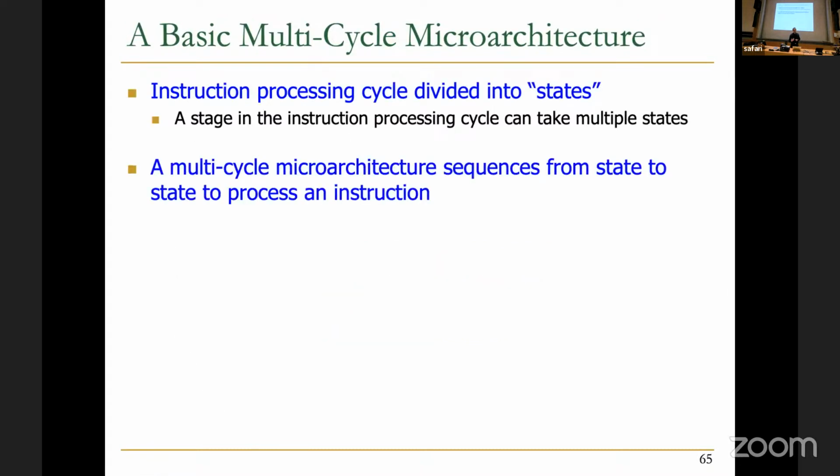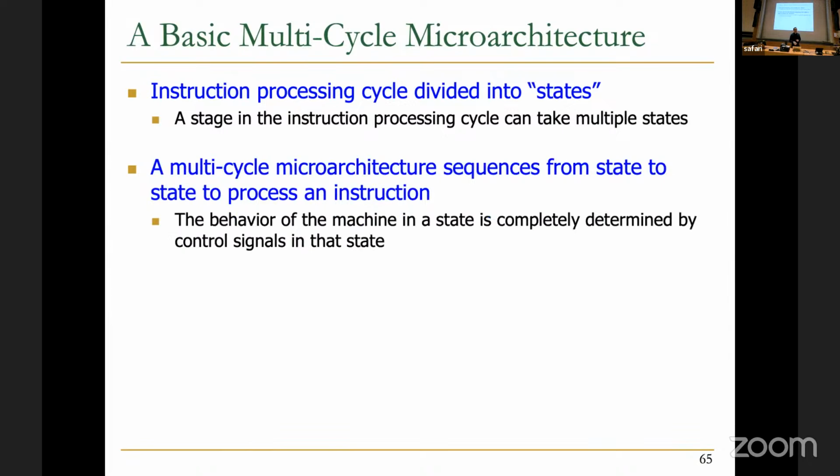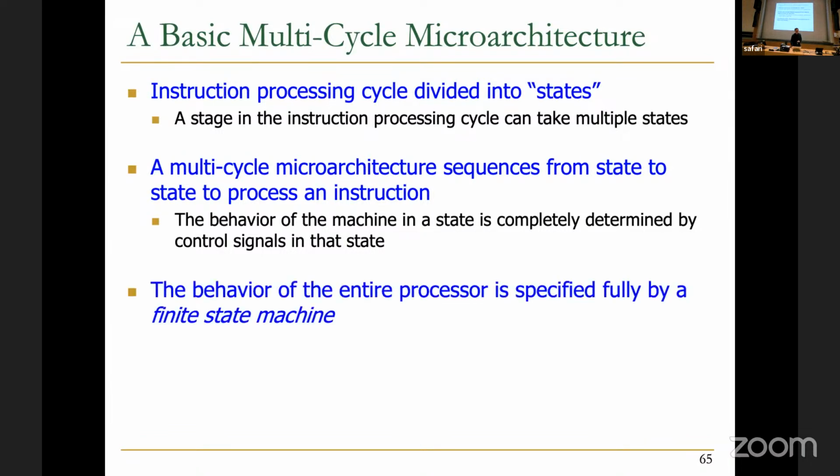And a multi-cycle microarchitecture sequences from state to state to process an instruction. And the behavior of the machine is completely determined by the control signals in that state. So those control signals specify what should be done in that state. So this is very important. And we're going to make it even more principled toward the end if we have time, as I mentioned. And the behavior of the entire processor is specified by the full finite state machine.